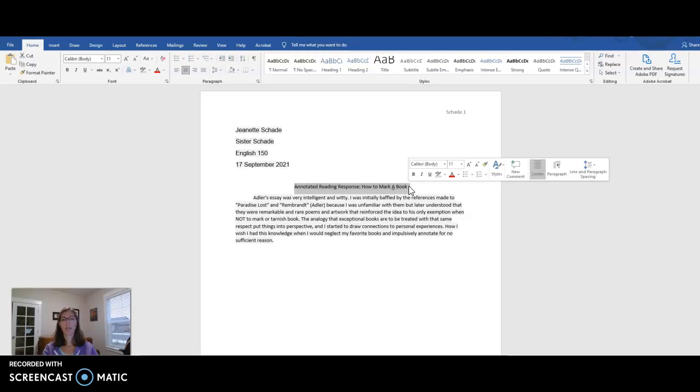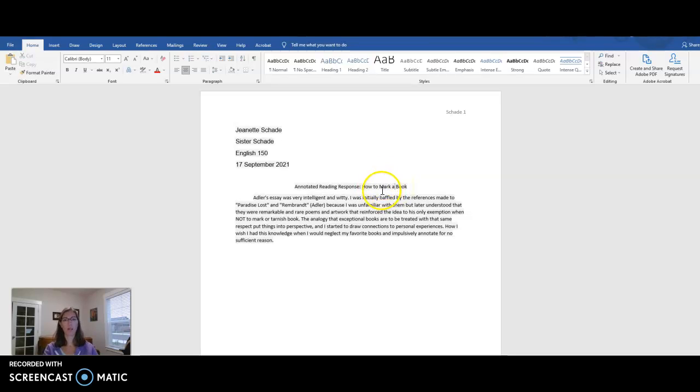There is no bolding. It is the same font size as the rest of the type, and it also has a capital A, capital R, so the first letter of each word is capitalized, except for words like to. The A should be lowercased here. So I will fix that now.